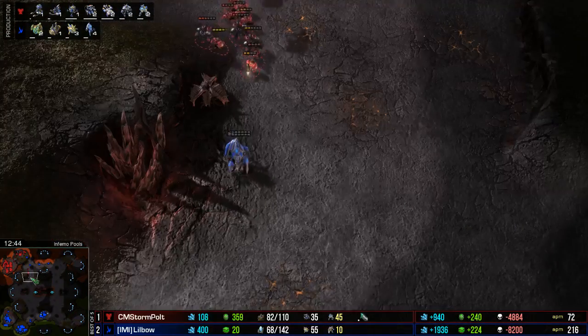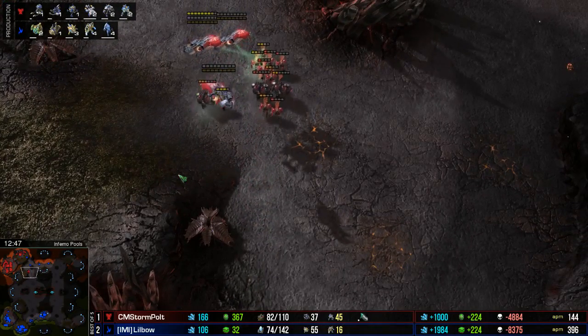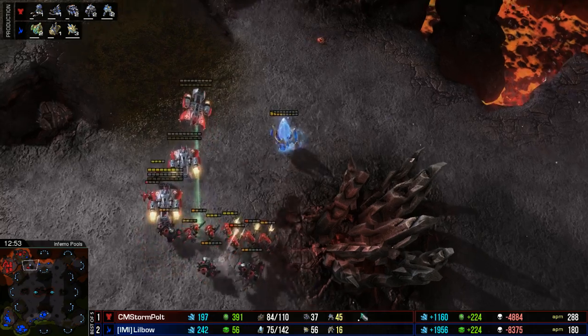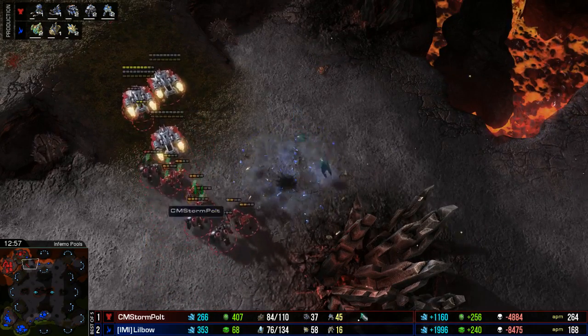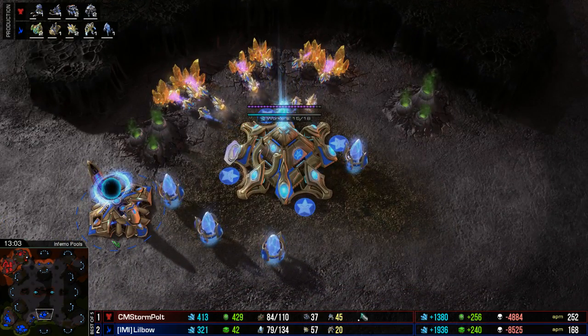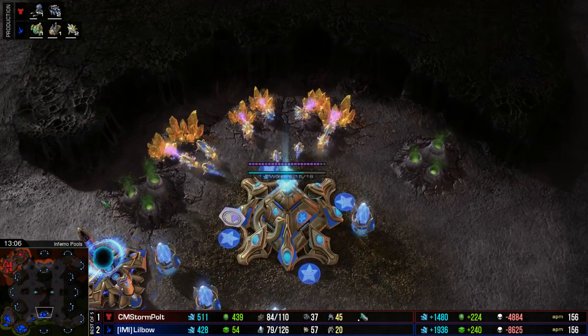Is there a backup plan for Lilbow? He's on a gold base, but he didn't have a lot of gas. He only just now threw down the 2 at his natural, much less the 3rd. Well, again, going back to the point that Lilbow's never played this map before, to never play a map and reach out for a gold like this is kind of scary.